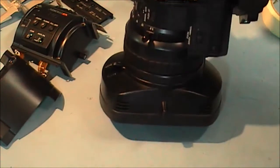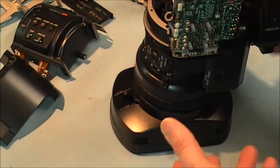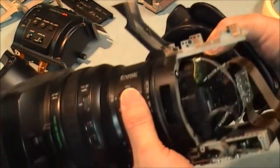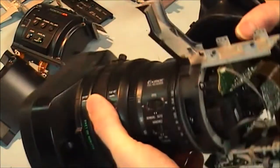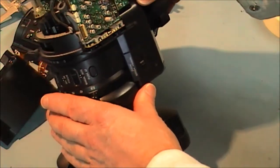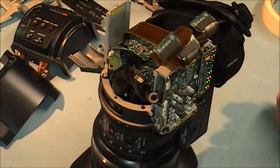That is as far as I am going to strip it down. Once you have this handle off and disassembled you are really down to your lens assembly. And that is as far as you have got to go if you want to replace a lens on these. A lens for one of these is about a thousand pounds — somewhere around a thousand pounds, it changes by the month. You have to check current Sony prices for that. And now what we have to do is start doing the reassembly.